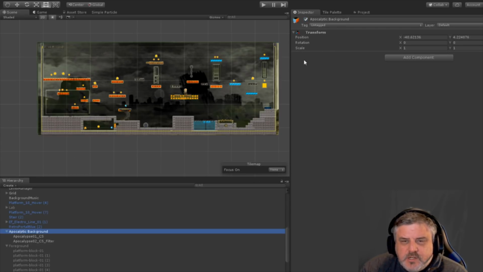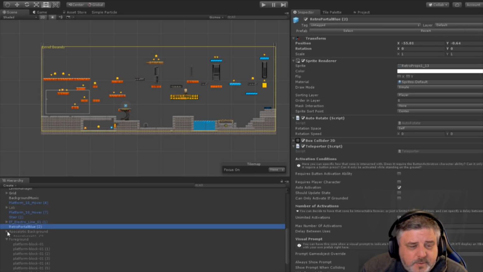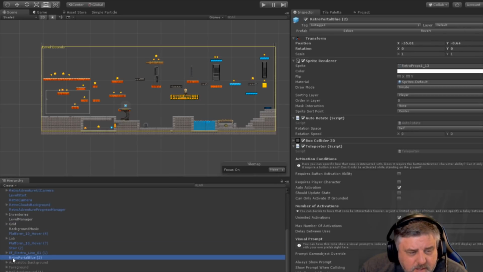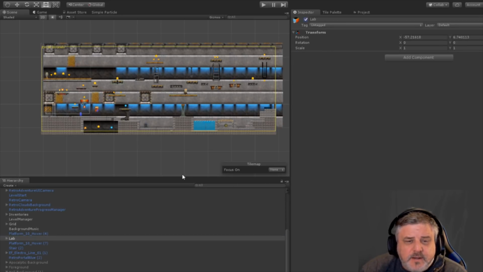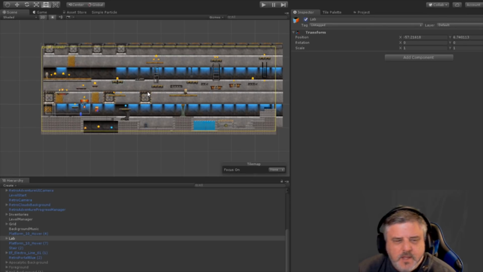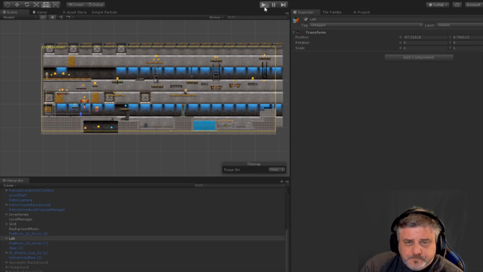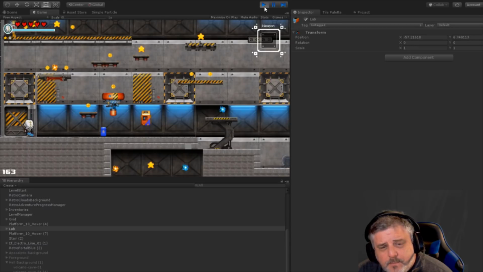So I'm changing in the engine what I'm using for a background, and that can completely change what's going on. If you look there, here's the lab. All right, look at that. Completely different, right? Totally different viewpoint. Platforms are the same, looks different. This is what a 2D engine can do. And if we were to start this one, let it pick up a little bit. It's got to compile all the scripts. There we have it.